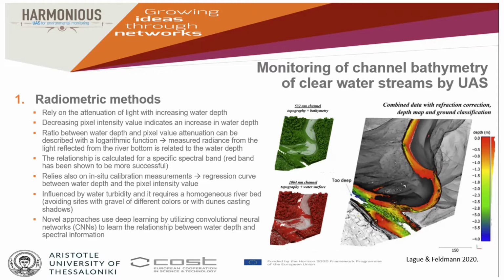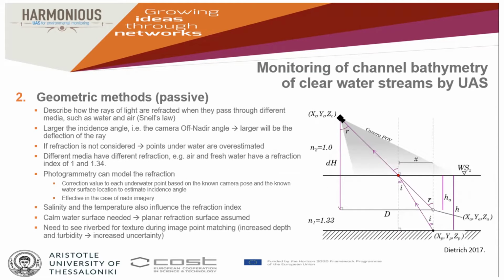We have several methods available in this technology, the radiometric methods and the geometric methods. The radiometric methods even include multispectral surveys, and that combination can help us to derive those water depth values. I pointed out several methodological concepts, how it relies on the attenuation of light with increasing water depth. This also opens new insights in specific conditions, of course, but it's not working in really deep and turbid water. So we have to take care with these methods as well.